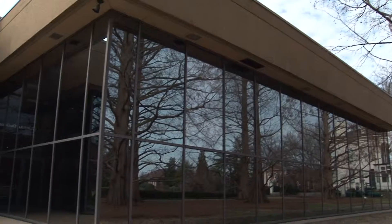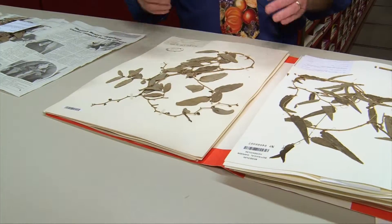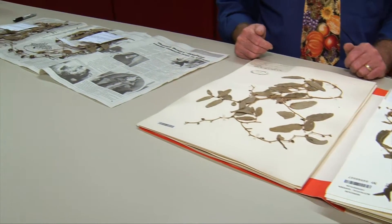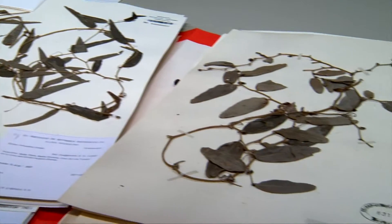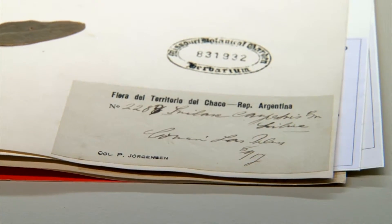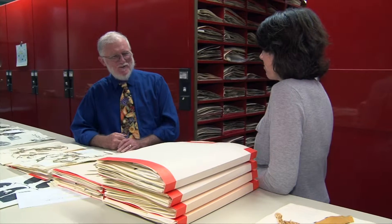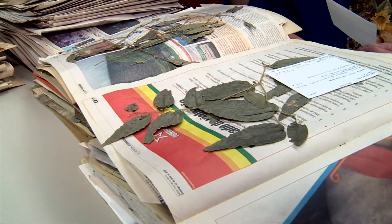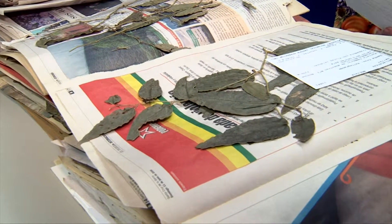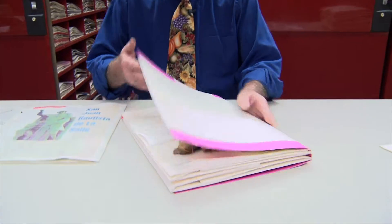Collecting specimens is one thing, but making sense of them is another. And at the end of the day, that's the real reason this herbarium exists. This is what taxonomist botanists have to do — their job is to try to take this diverse stuff and organize it. That starts with the intricate process of naming specimens. Some are clearly defined, but others are botanical puzzles. And sometimes even when you think you've figured one out, it's attached to it until someone comes along with a different opinion. But if there's one thing everyone agrees on, it's the absolute importance of the actual physical specimen. In herbarium speak, it's called a voucher because even the most advanced technology can't replace the real thing.